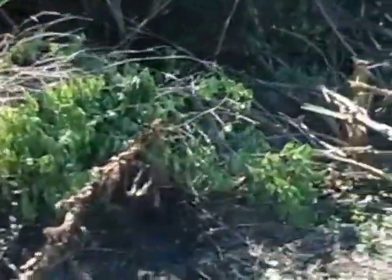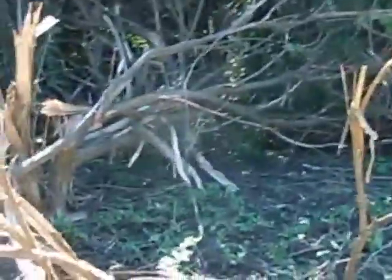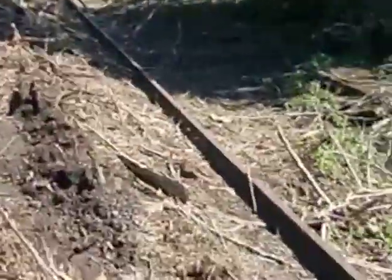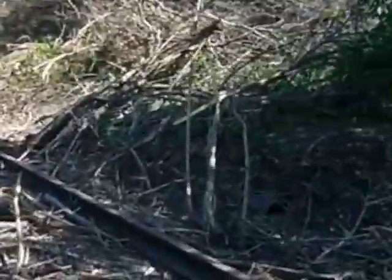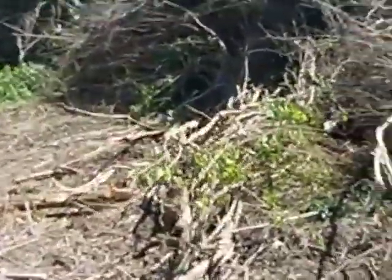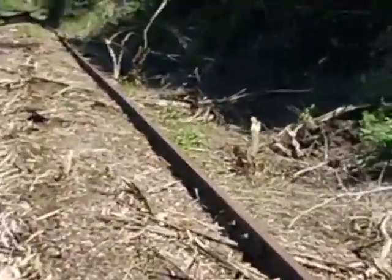It seems about the right distance from the interstate. I don't see it. I keep tripping on spikes — that's not fun. Then there's this puzzling cast iron pipe here. I guess I'll have to go to historical aerials and see if I can find the signal, and then come back.